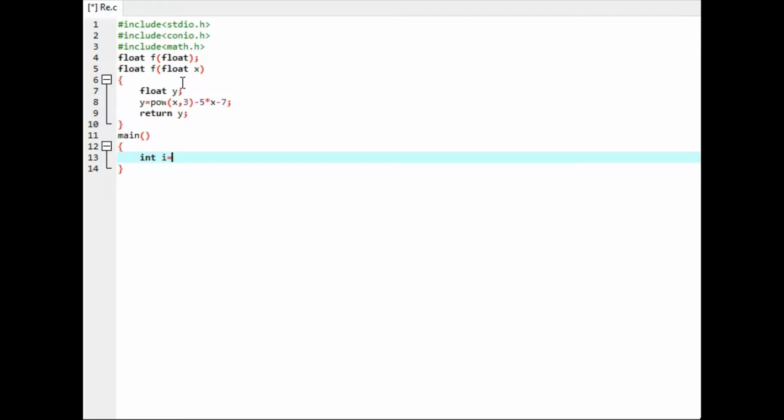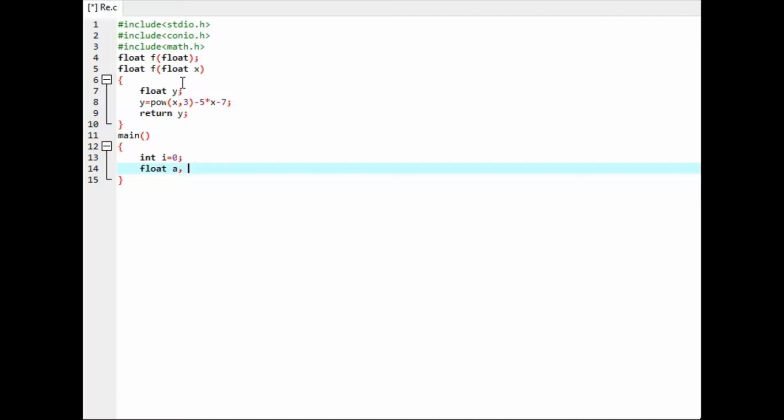Let us declare the variable i and initialize it as 0. Let us declare the float values a, b, e and x.